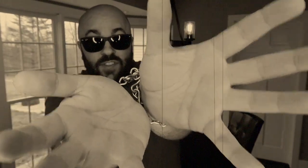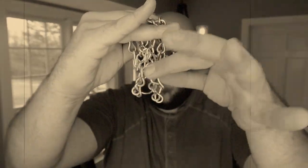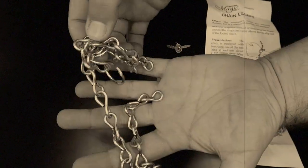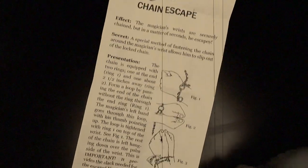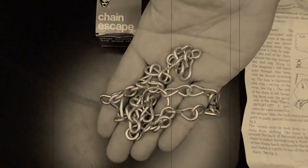One of the most popular early stage illusions was for the magician to escape from some kind of restraint. Houdini was made famous for these feats, and this is one you can perform at home. We have a chain binding my wrist — super tight, no way I can escape. But with a secret I'll teach you, you can escape in just a moment. One, two, three — I magically escaped the chains. The lock is still attached. You can hand it out for examination. This comes with a special chain, lock, keys, and full instructions. Get one at EvanEraTV.com.